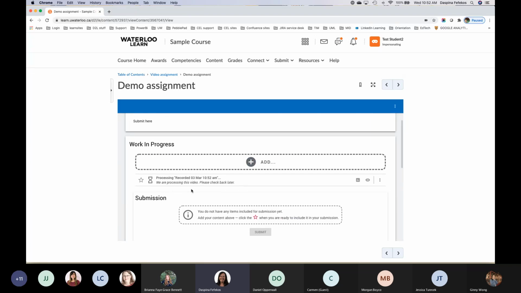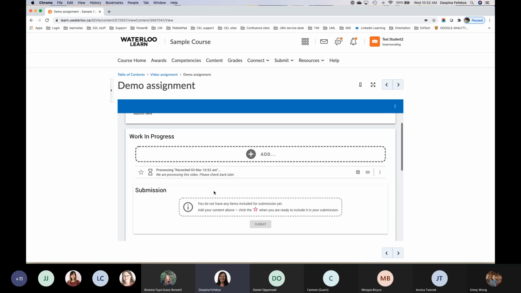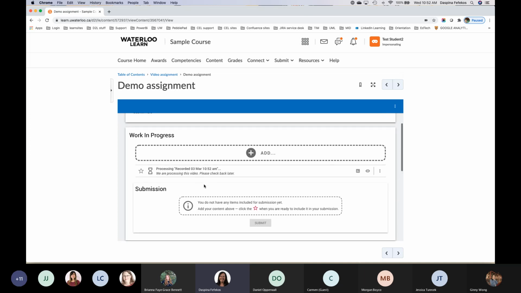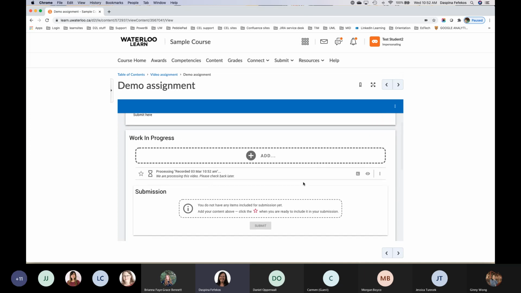And I don't know if that will process before our session ends. I've noticed quite a bit of a lag recently, but it depends, I think, on the general load. But once it is processed, you'll see there's a preview button here. That's how they can preview it. If auto analysis was enabled, they can also preview their report before they submit it.